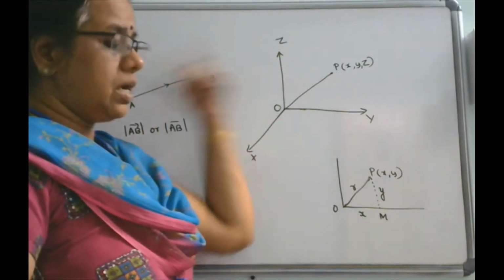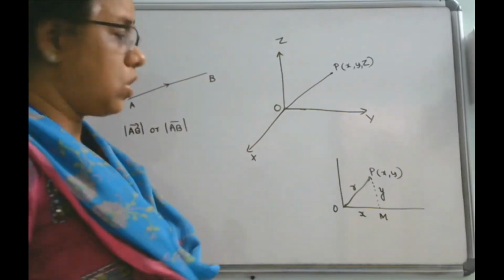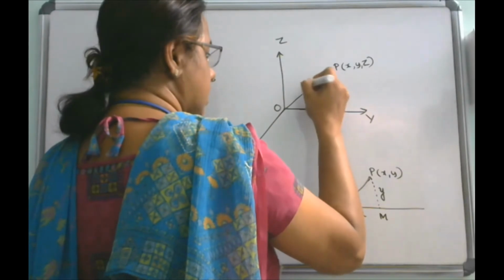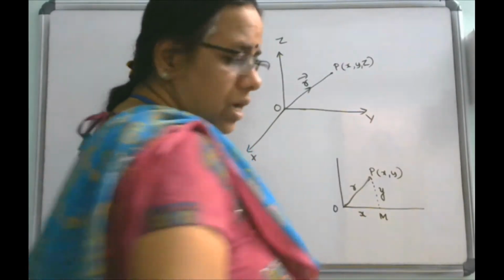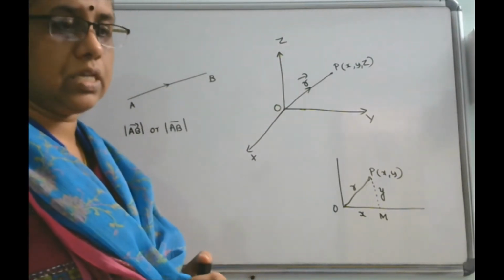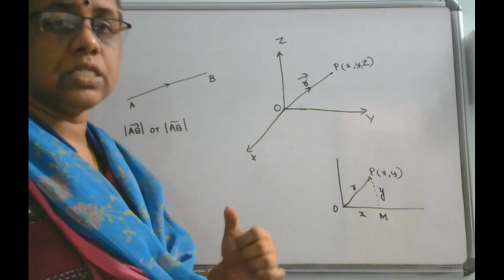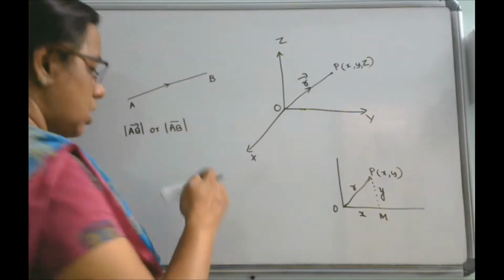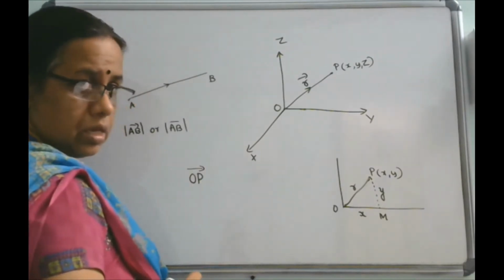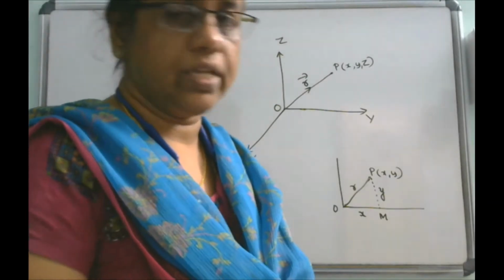So I have taken P as (x, y, z), any point with respect to the three coordinate axes x, y and z. I am representing its direction. Let it be vector OP, which is equal to vector r. Now, the position vector of any point P (x, y, z) is always considered with respect to the origin. That is, we talk about the position vector of the point P in terms of vector OP. Always the position vector is pointed out in terms of the origin only.